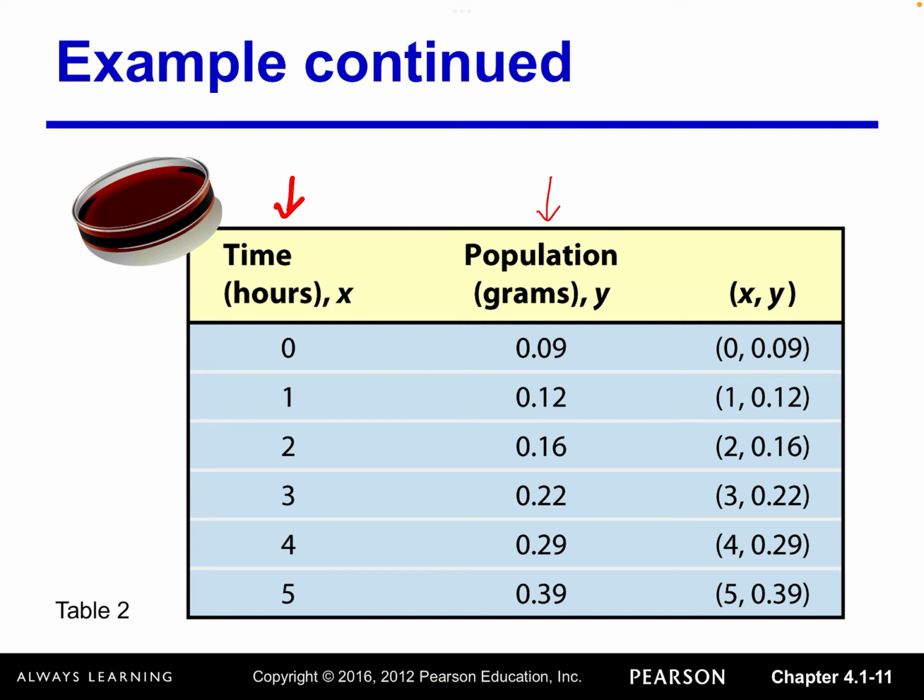And then in order to determine whether this data is linear or not, we need to calculate a rise, okay, which from 0.09 to 0.12 is increased by 0.03, right? And then from 0.12 to 0.16 is increased by 0.04. And then we can do the rest of it. And then the run every time increases by 1, right?